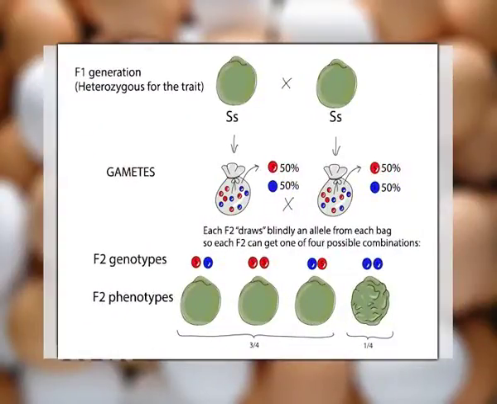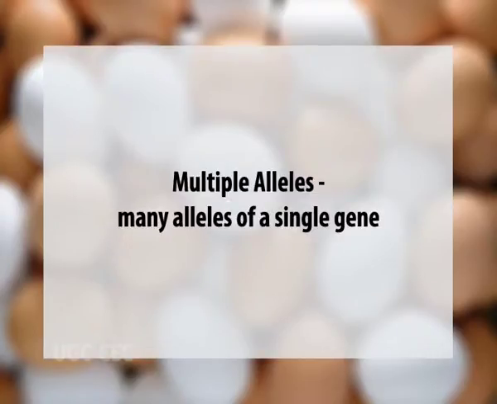But it may be possible that the normal gene may show many mutations besides the one for wrinkledness. Here the locus will be occupied by the normal allele and its two or more mutant genes. Thus, three or more kinds of genes occupying the same locus in an individual chromosome are referred to as multiple alleles. In short, many alleles of a single gene are called multiple alleles. The concept of multiple alleles is described under the term multiple allelism.